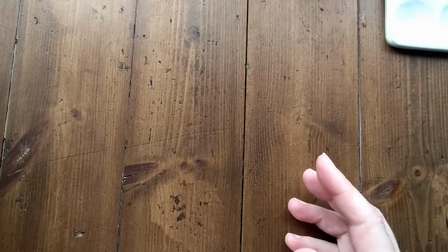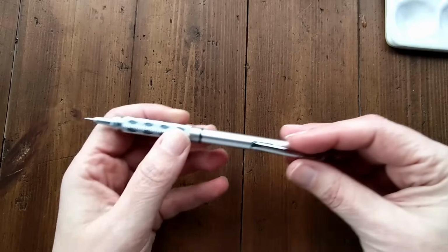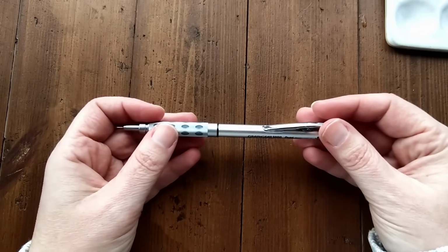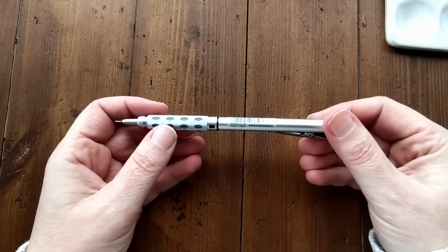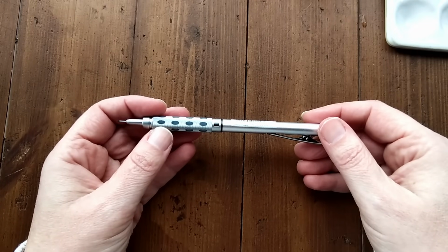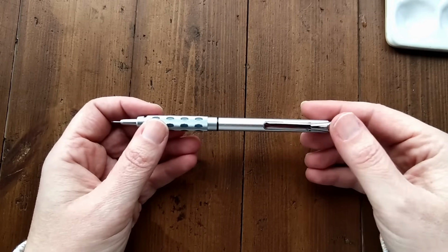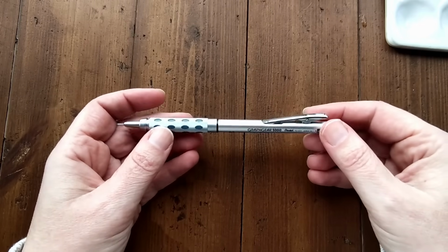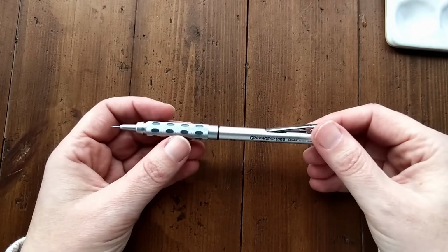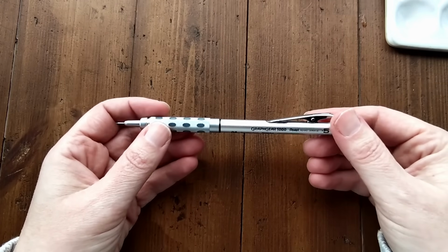Now, a few other things I bought were, let's start with this Graph Gear 1000 Pentel mechanical pencil, which I purchased, I think, from Amazon. I don't remember if this was a Black Friday buy. I really don't. It possibly could be, but my mechanical pencils were looking very tired and very old. And I thought, yes, I'm going to invest in a new one, and so far I'm really happy with it.